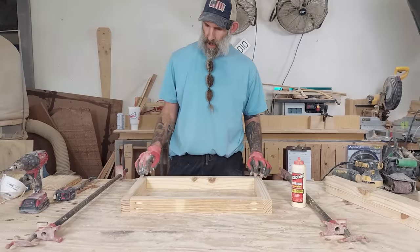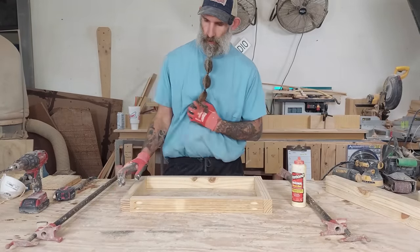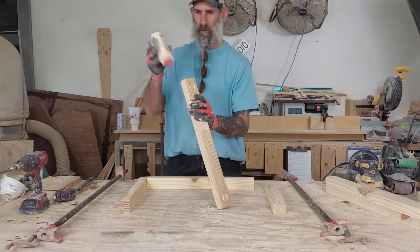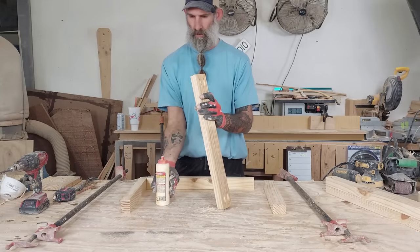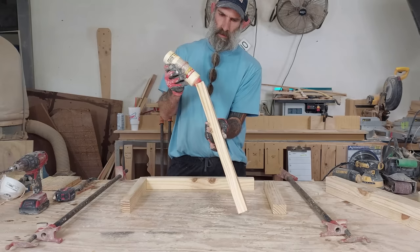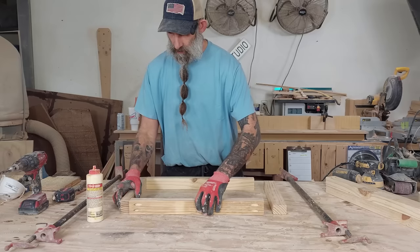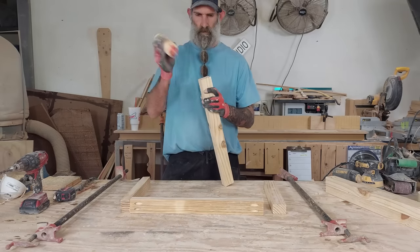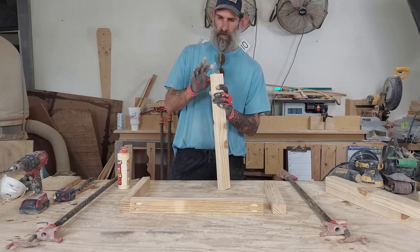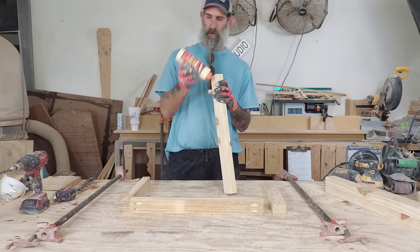So now we got all the pocket holes drilled and we're going to assemble the legs. I'm just going to glue and clamp and screw them together. I'm gonna put the pocket holes on the top and bottom so they're not visible.